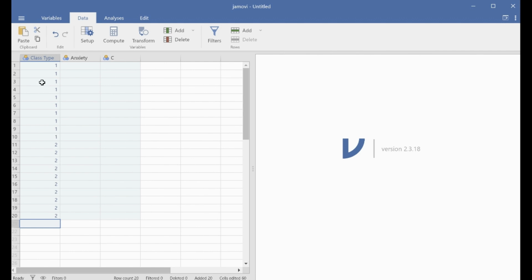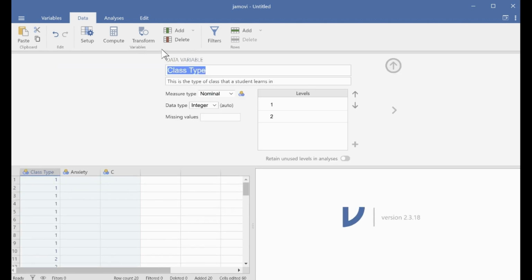Now, it's good that I put numbers, but I'm not going to remember the numbers, so there's something else I need to do before I move forward. If you click on class type, you'll see that it's a double click. You see that it opens up this text box, if you like, with the name of the variable, class type, with the description. What sort of measure is this? What sort of data is this? Well, in this case, it's nominal data, right? It's naming data. So I want to keep it like that.